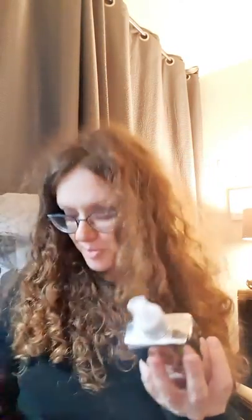The last one in this range is the Colour Wow Dream Coat Supernatural Spray, worth £25. It says: award-winning humidity sealant stops hair from becoming a hot mess even in the highest humidity, activated by heat, lasts up to three shampoos. You shampoo, condition, towel dry, divide into sections, spray liberally on damp hair and blow dry each section. I wasn't really sure whether to classify this as a leave-in conditioner or a styler — it's a crossover product by Colour Wow.